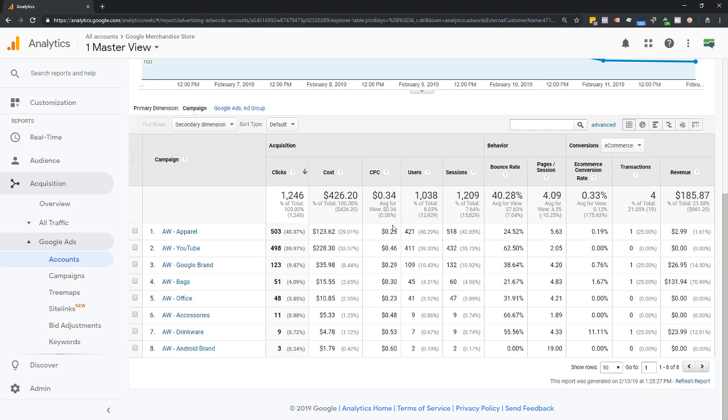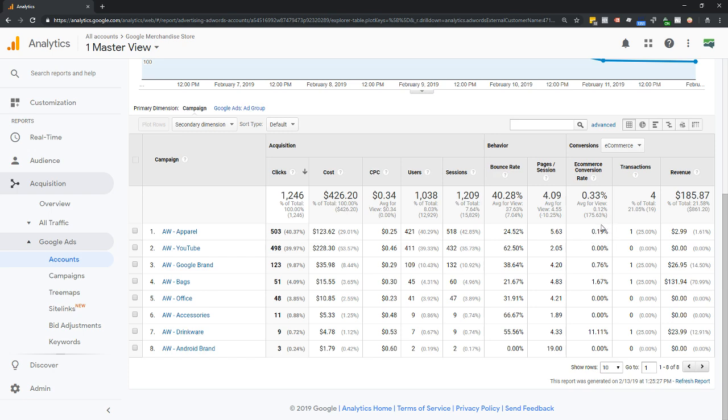But you can see your spend, the clicks that have resulted from that spend, and dividing those two things gives you your CPC, which is your cost per click. Then you've got the number of users, the number of sessions it's generated, and some engagement information about how those users are interacting in that session. So again, 24% bounced here. There are 5 pages, almost 6 pages viewed.